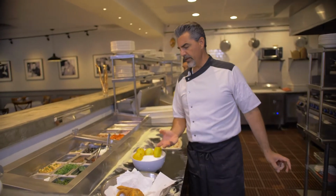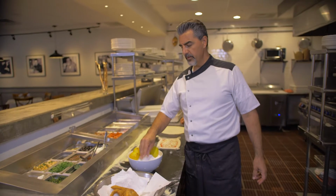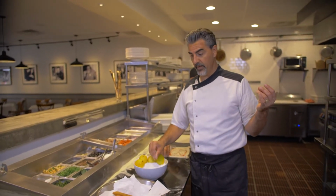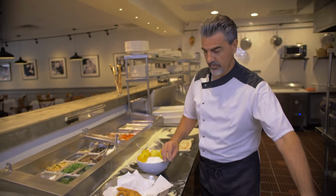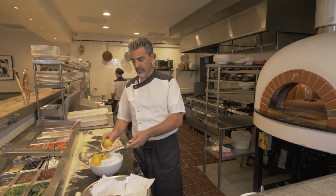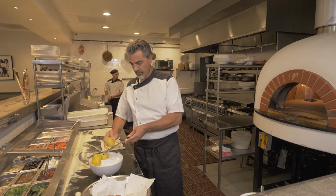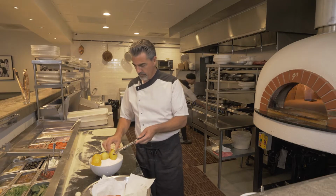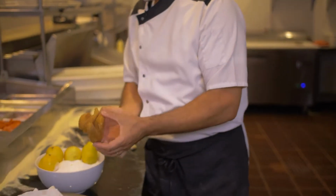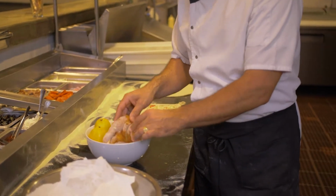So what I do, I have like a bowl covered with sugar. I want to flavor my sugar with lemon flavor, just to give it like a little bit of sweetening and tart. And if you don't have time to do that, you can just get a zester. Zest a little bit of the lemon, okay? When the cinnamon smell is ready, we just dip them in sugar. Look at that. The parents, they love when we dip them in sugar.